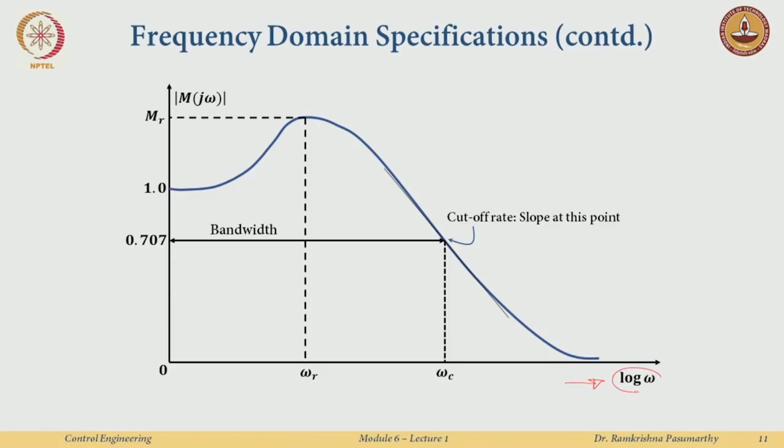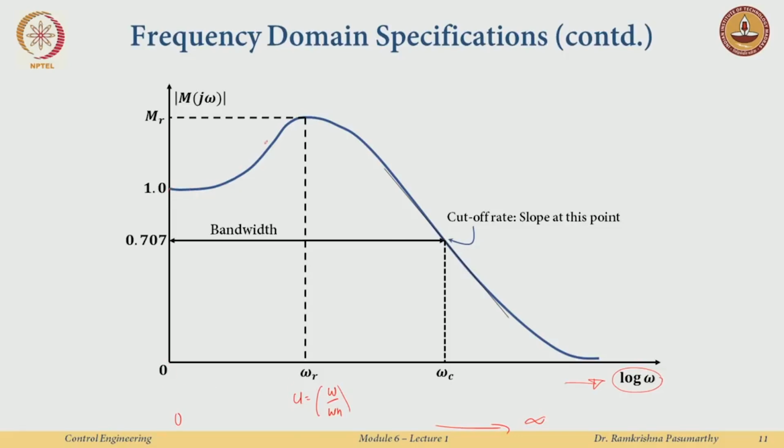Okay, this is on. I also tell you why we use this in the log scale. Some books will also give you this in the normalized frequency form, where u would be omega over omega n, and this is plotted as u goes from 0 till infinity. We'll see that a little later. Typically, I'll also tell you why this is 1 at u equal to 0 or omega equal to 0.